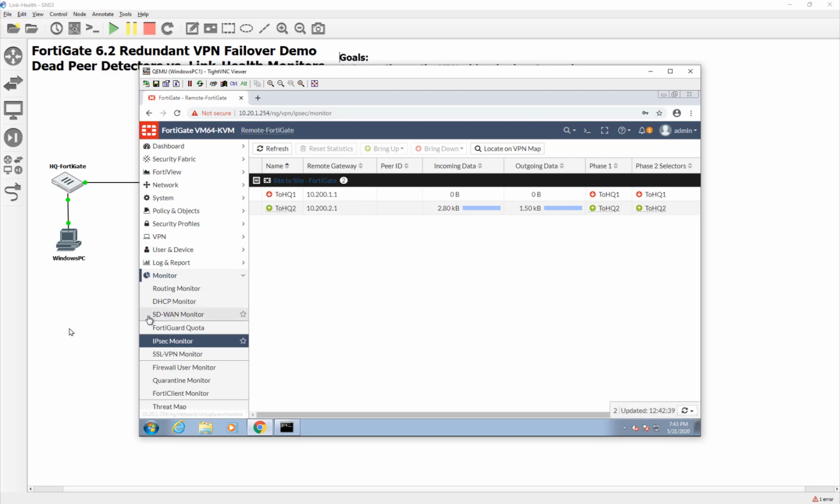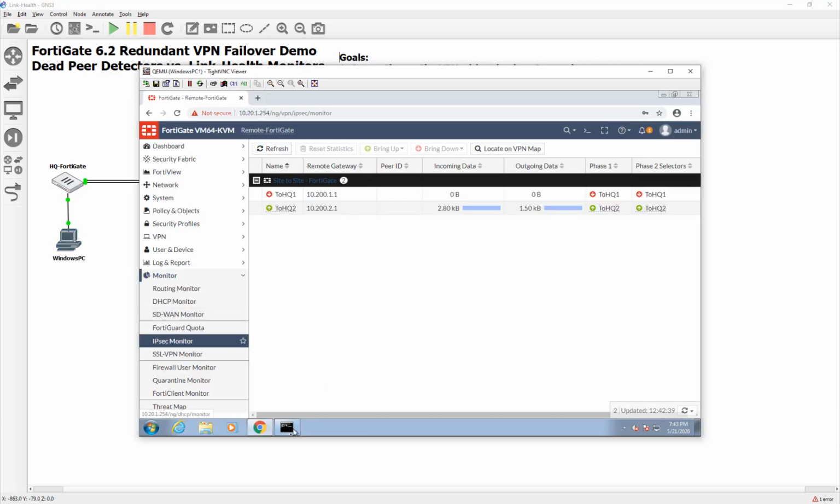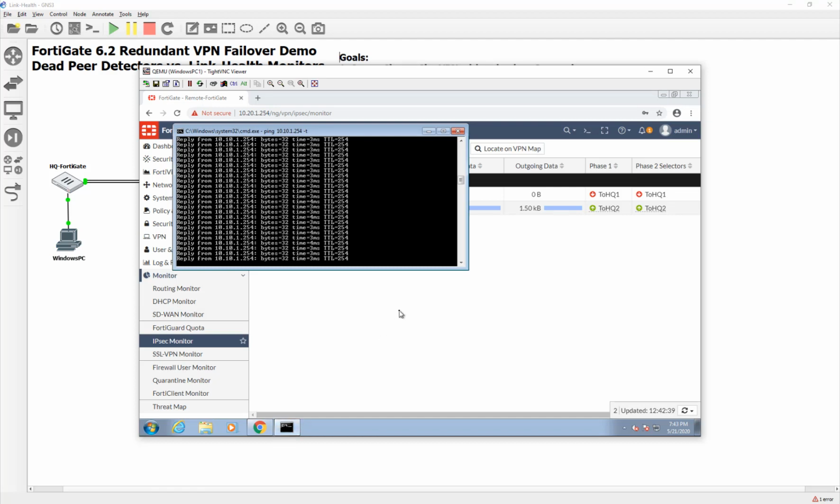Which is just kind of interesting, but that's just how it works. Everything, there was no interface to go down, there was no interface to go up, no routes had to be rerouted, and that's because we're not using any kind of link check.